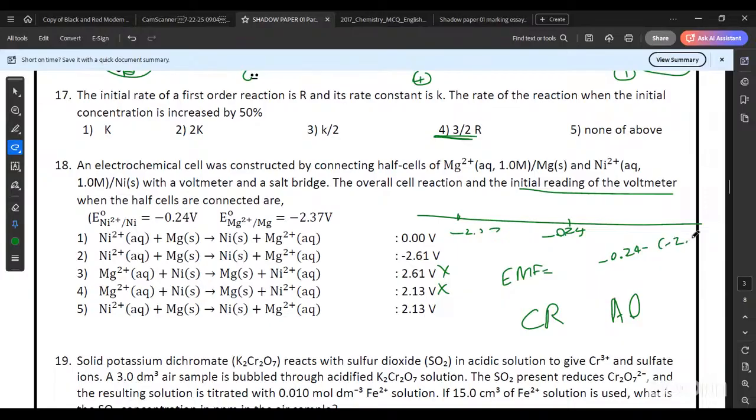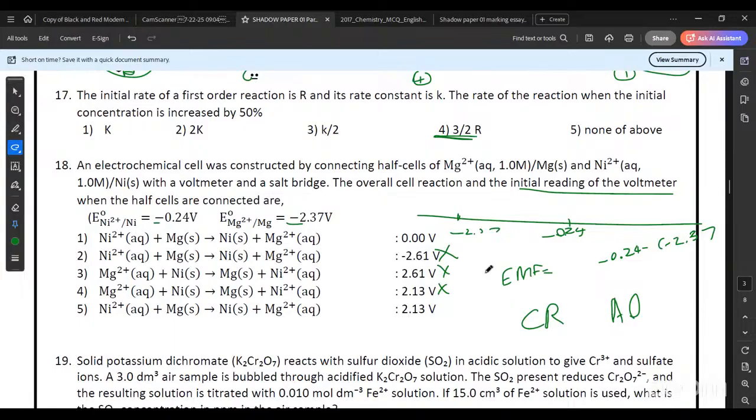Minus 2.37. The thing is, people, if you ever see a voltmeter reading negative, that is not an answer. Okay? This doesn't happen anyway. If you see a negative answer, just forget it, people. The EMF of the voltmeter can't be negative. The voltage of a cell doesn't become negative, but electrodes can have negative potentials. This one is negative, this one is negative. But when you are taking the reading of the voltmeter or the EMF of a battery, it can't be negative.